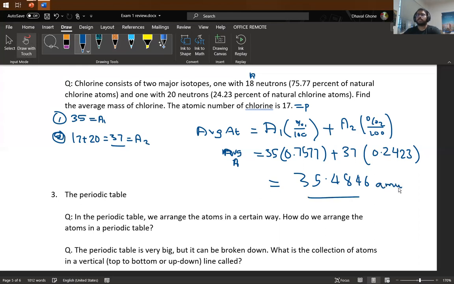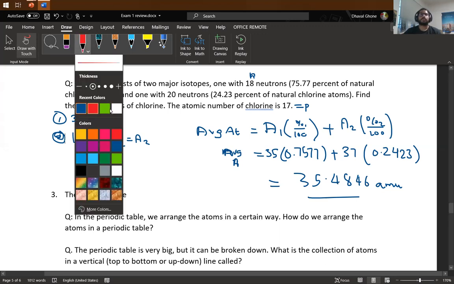Okay, and you can leave the answer in this state. But if they say to have significant figures, go ahead and calculate significant figures and put them in the answer. Okay, so that's how you find percent abundances of isotopes. A question I got in the review was, what if they give us the percent abundance and ask us to find either the mass or the percentage of that mass? And that's pretty easy to do as well.